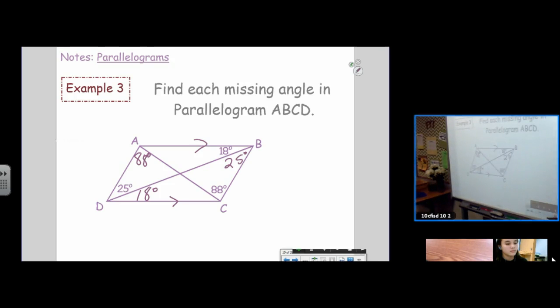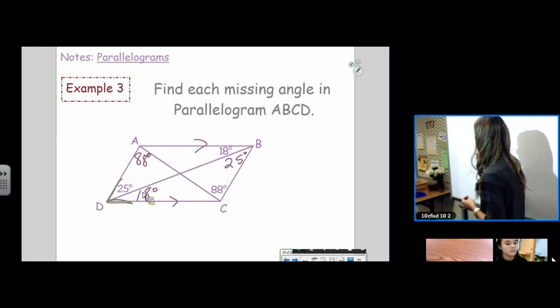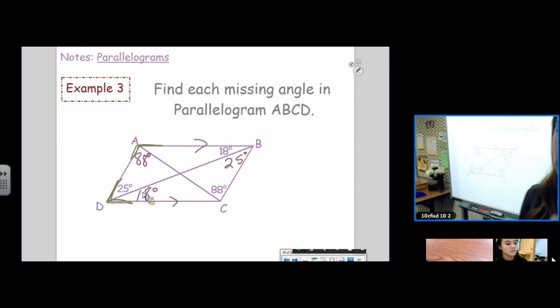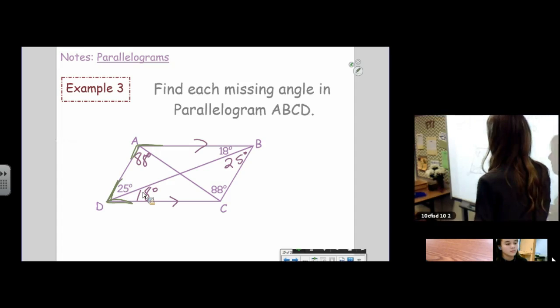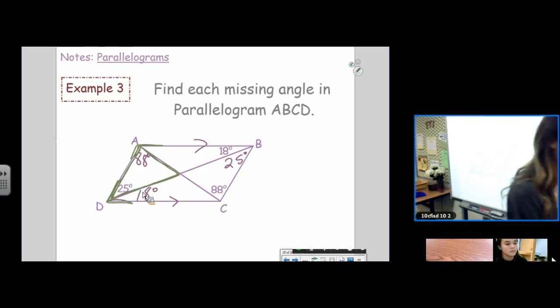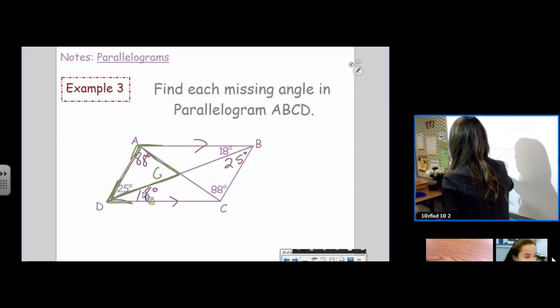There's a lot of ways to find the remaining missing angles. Here's the tougher way to find it. You could say, oh, this angle and this angle, those are consecutive angles, so they're supplementary. So I could find all of angle A, and then I could subtract 88 from it, or I could add all those up and subtract from 180. Or you could use triangles, which you're going to have to do a little bit of anyways. You use the triangle sum theorem. You can add up 25 and 88 and subtract from 180, and you have 67.